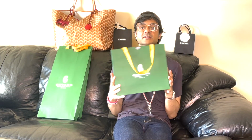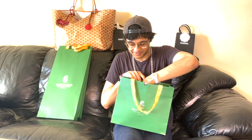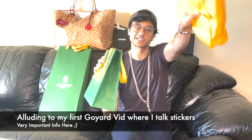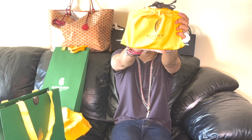I'm very excited about this because it's small and compact, but highly functional, and in a different color. So I hope you guys like it. Here we go. So it comes wrapped in our bestie yellow friendly. Oh, see? Brown sticker here, but yellow sticker here. And this is what they got. It looks really small, but it's actually really big. Well, it's actually not big. So here's the bag.